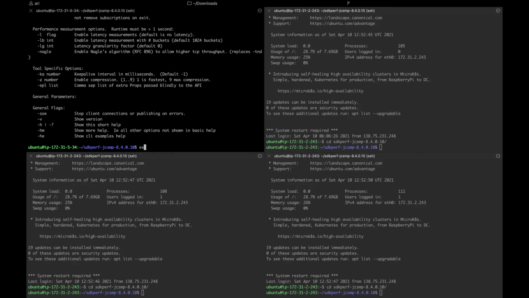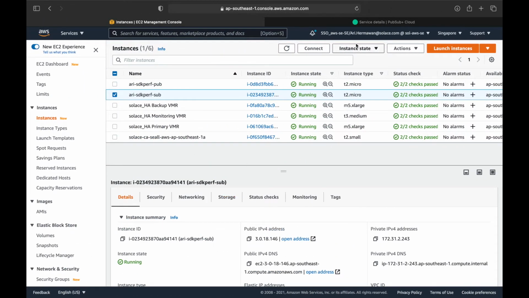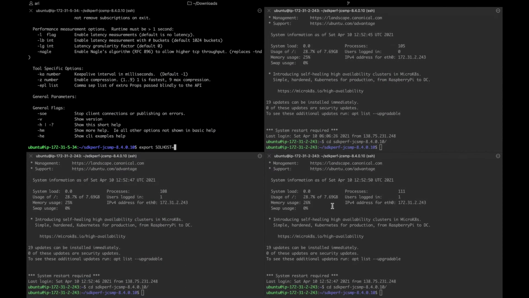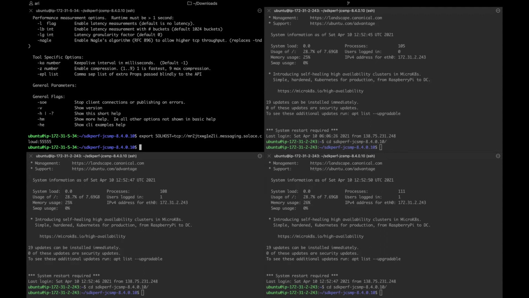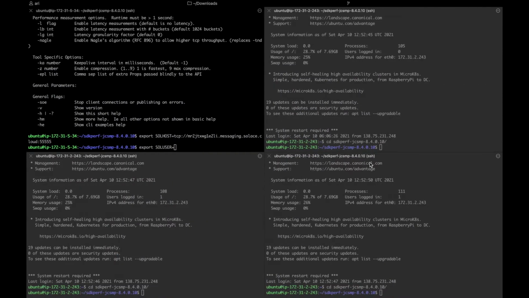Now, to make it rather easy, I'm just going to set environment variables stating the URL to connect to for the broker. Just copy pasting it from there. I need to do the same for all terminals later on. So this is the username, same thing.